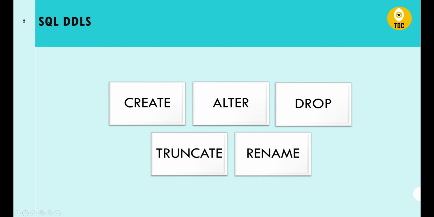These are the SQL DDLs that you can see, which are used in combination with different entities. If you want to create a table, create an index, create a stored procedure: create is not just about creating a table. You can create a number of artifacts using create. In a similar way, you can alter the table, alter the column, alter the stored procedure, alter the trigger, etc. These are the basic commands, and you can use them with different entities in the database to do operations which will impact the structure of those artifacts.